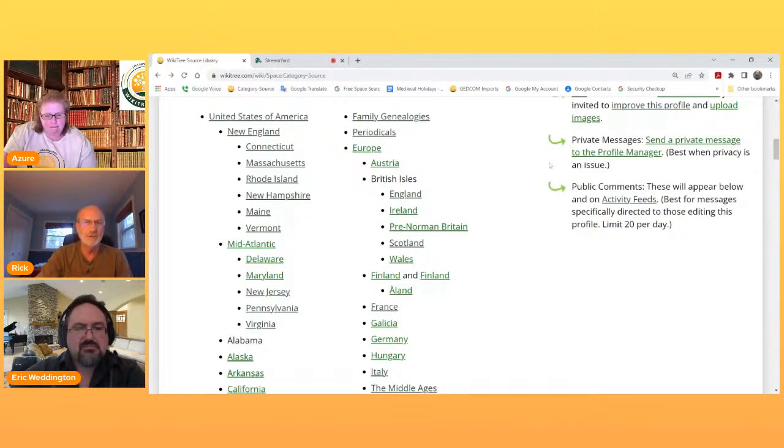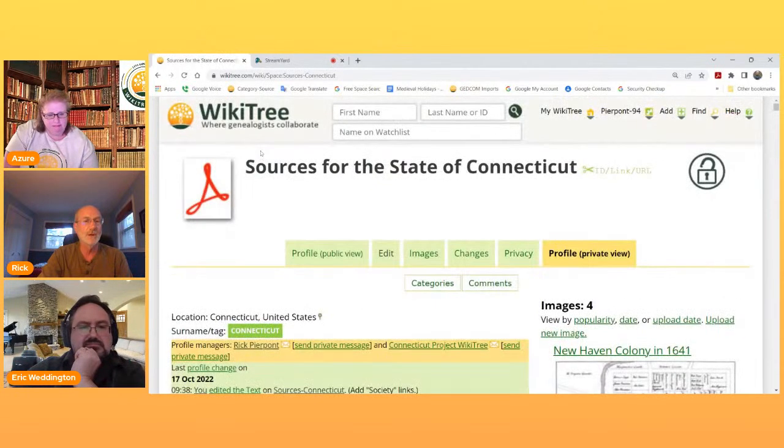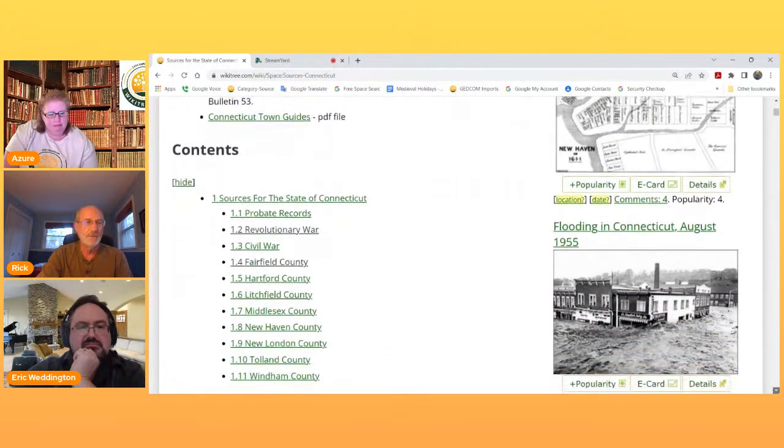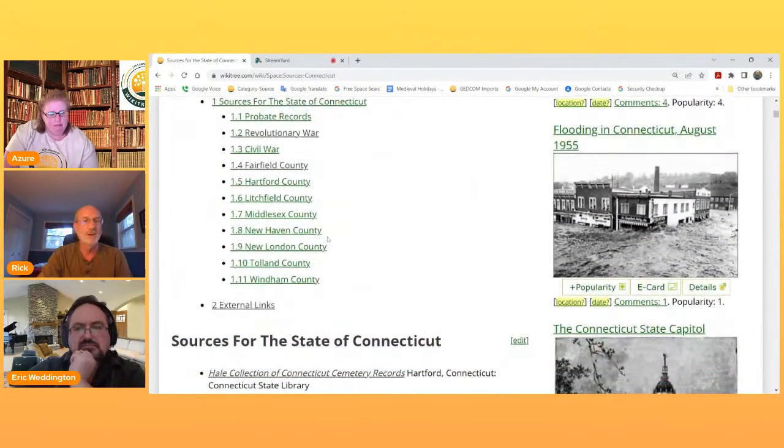Other secondary sources that you may want to be interested in, if you go to a particular state, you will have town histories. Here we go. This particular one in Connecticut is broken up into these particular areas: Revolutionary War, Civil War, county, probate information.